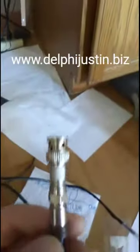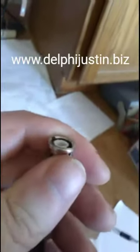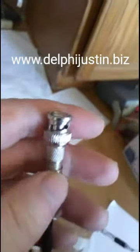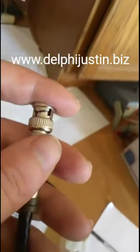We're going to use this type of cord. It uses the F-jack. It uses the F-jack cord that goes to this adapter here that converts it to BNC. A BNC male to F-jack female adapter is what you'll need.